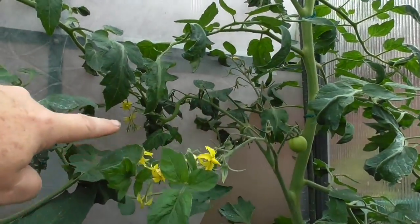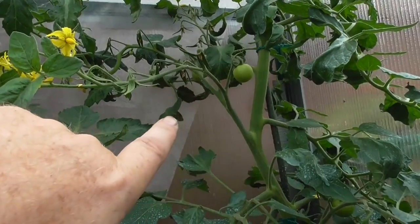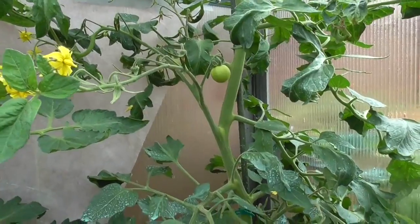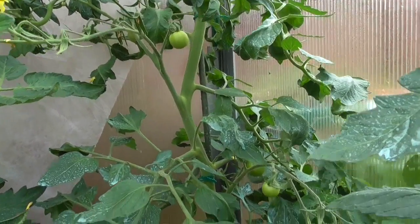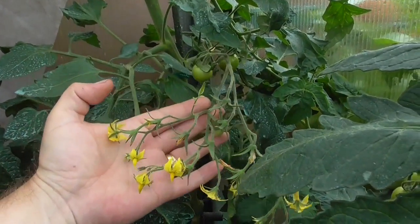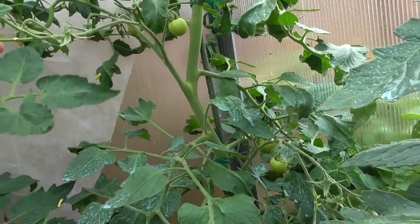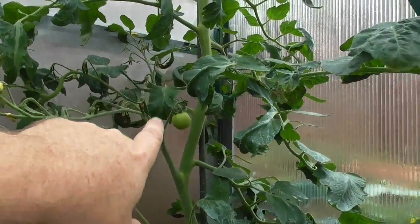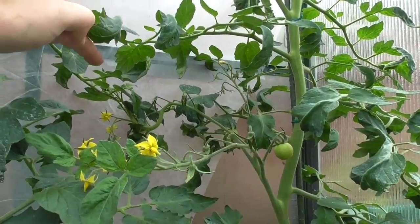And that's on that one, one truss. There's about 5 trusses and about 2 or 3 sets of leaves. It's just gone mental. In the 3-4 years I've grown tomatoes, I've never seen a tomato plant do this. This is a Gardener's Delight. So normally they just produce this one stem or one truss of tomatoes that dangle down. That's how I think of Gardener's Delight. But this truss is mental. Tomatoes, leaves on that one, tomatoes, leaves on that one, and then on that centre one, tomatoes, leaves, and another truss on the end.